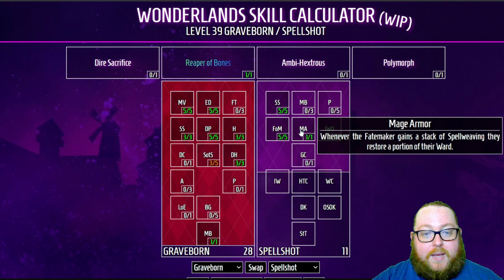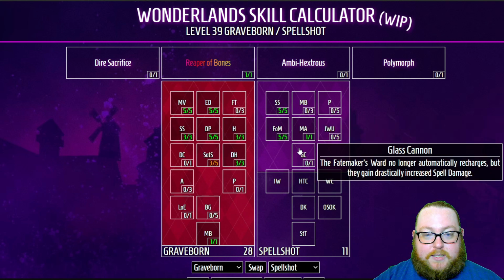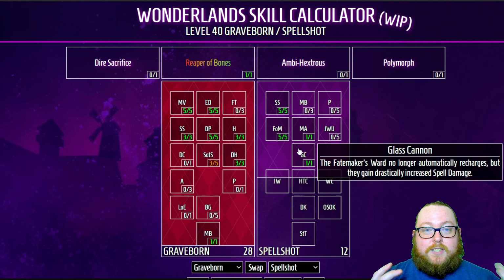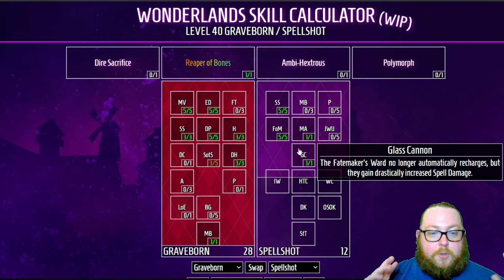So next you want to grab Mage Armor, so every time you get a stack of Spell Weaving, you restore a portion of your ward. This is super important because of the next one, which is Glass Cannon, so your ward no longer automatically recharges, but you get massively increased spell damage. And you're going to want to be using spells as much as possible, so your ward is going to keep refilling, and you're going to be doing absolute insane amounts of damage with your spells.